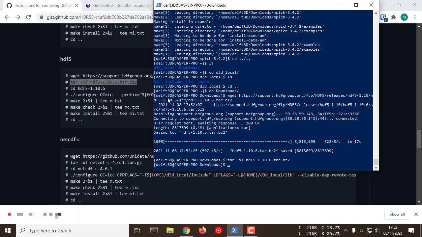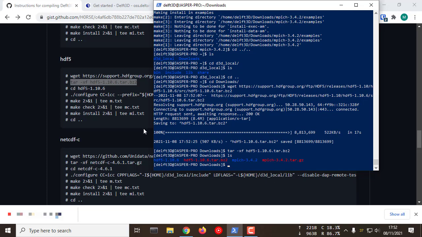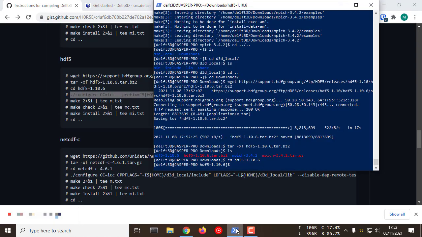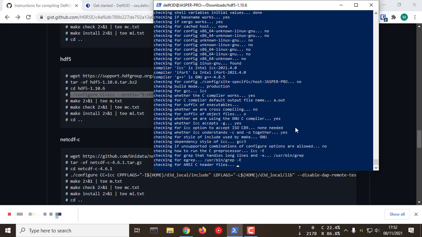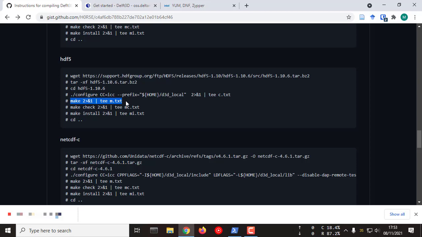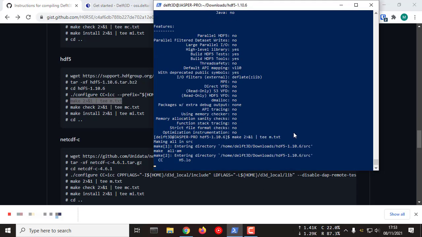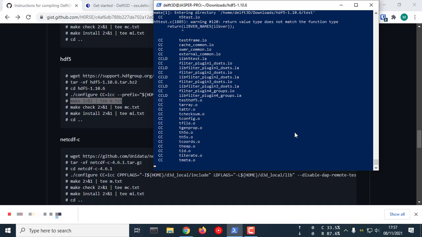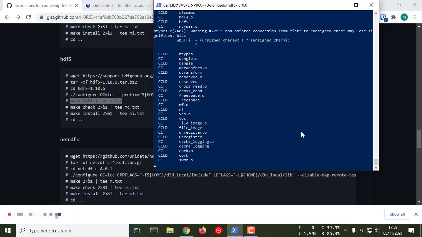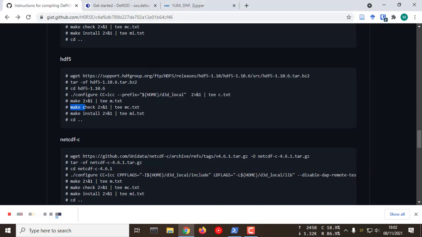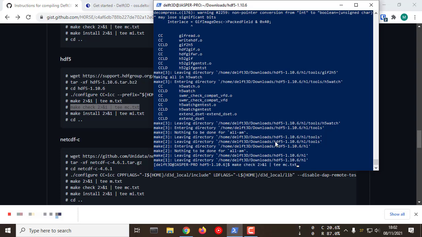Okay, we'll move into the directory. So there should be a new directory there. There we go, HDF5. And then we're going to call the configure command. Okay, so much faster that time. Now let's call make again. Okay, so the make stage's finished. Now let's do the testing stage again. Let's make check command.